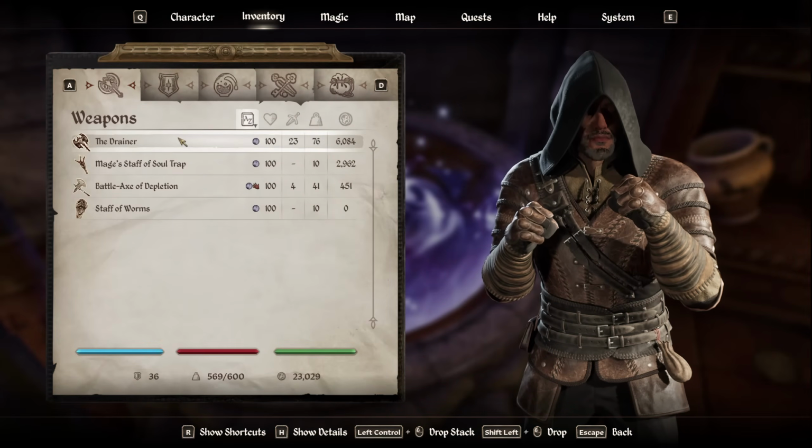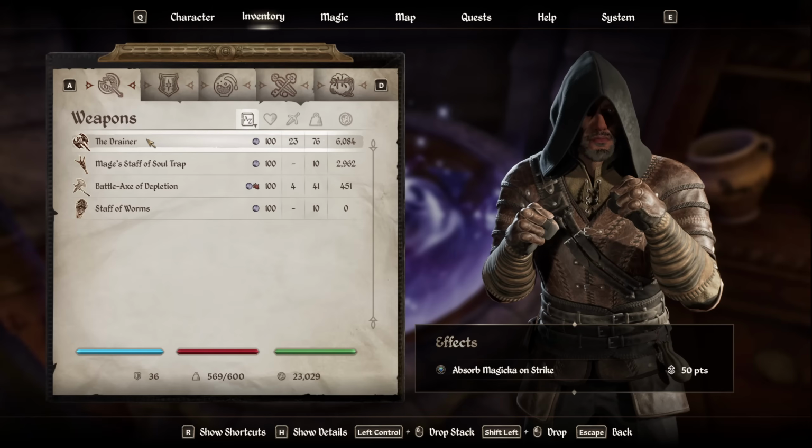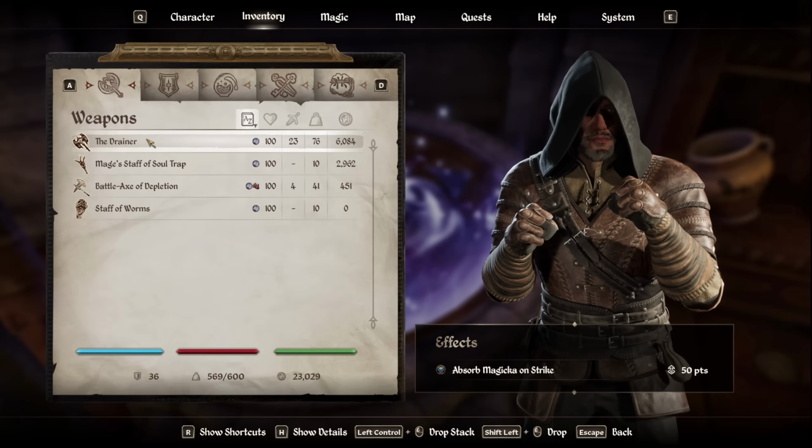But when we get to the weapons and the gear, this part's really exciting. So for the weapon, I've got a battle axe that's called the Drainer. So I essentially got very, very lucky. On my second, and by the way, I'm pretty sure I save scummed on the first one. You could do that if you want to or not, but it's up to you.